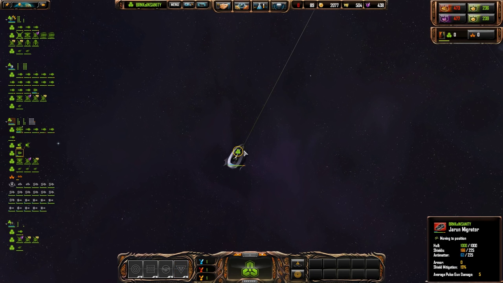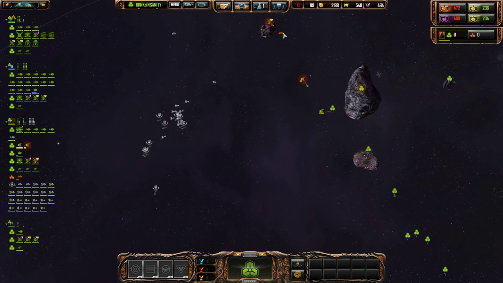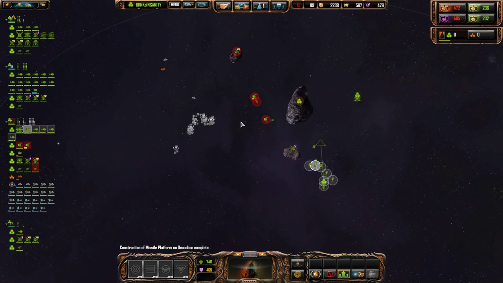Oh, that isn't the warship. Ha! That's the colonization ship. What do you know? What is that? That is a scout from the other faction.